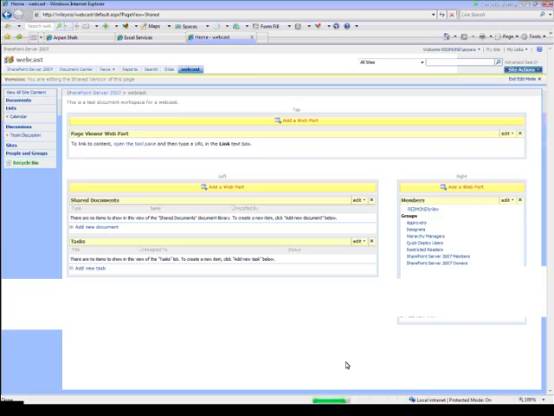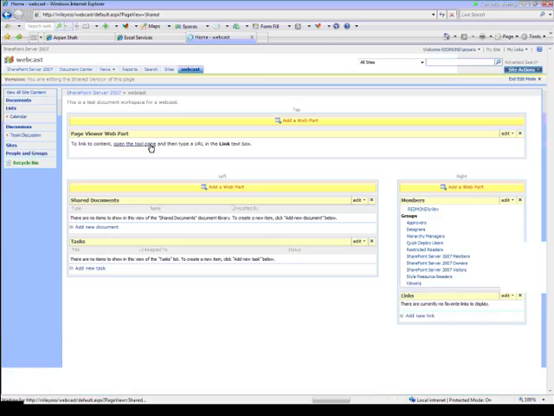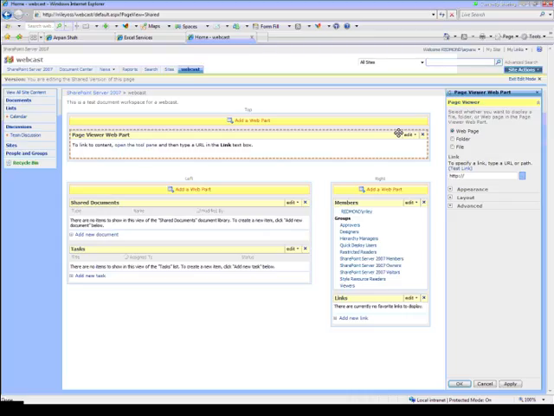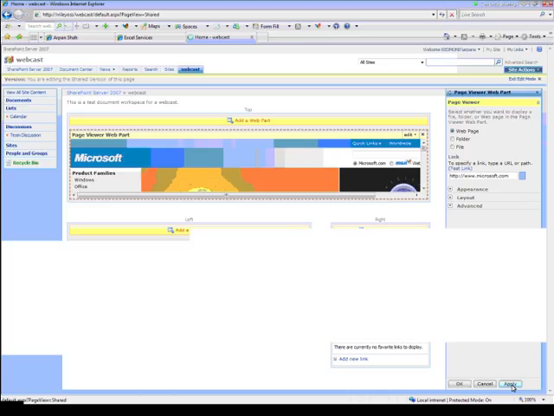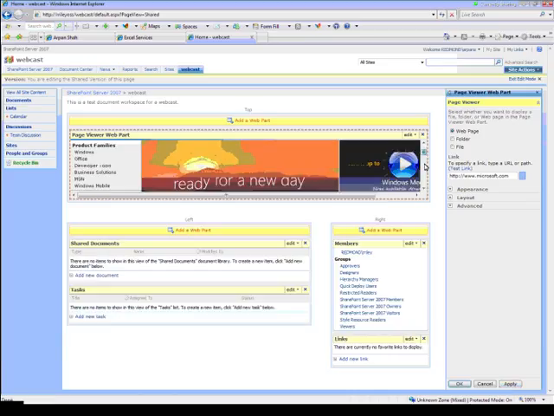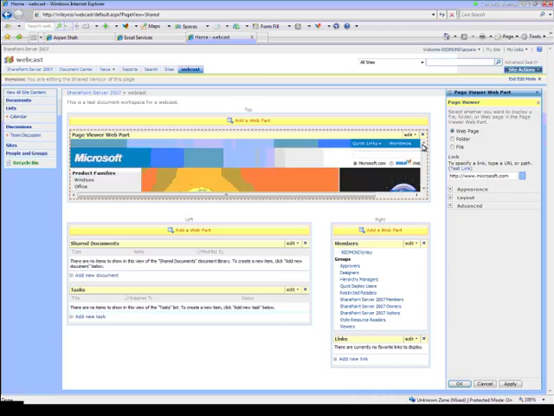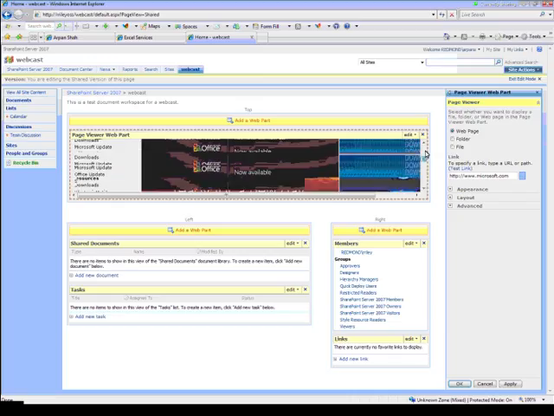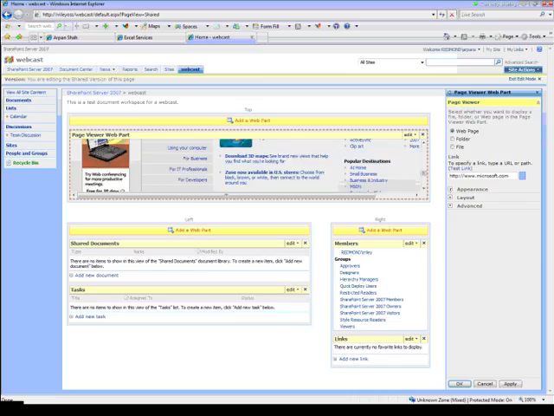A page viewer is an extremely simple application, and now I can configure this web part to do what I want. I want this page viewer web part to show me Microsoft.com. Extremely simple, kind of a silly example, and not super relevant here, but I just want to show you what a web part is. And now I just showed you how easily I can, as an information worker, get some functionality on my screen. I can choose my appearance.